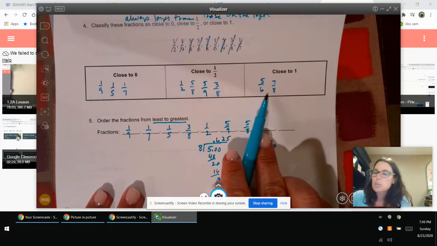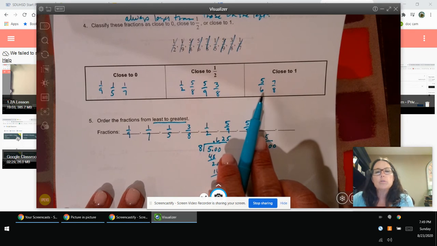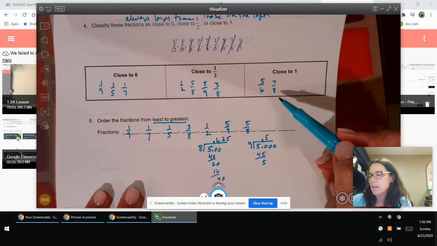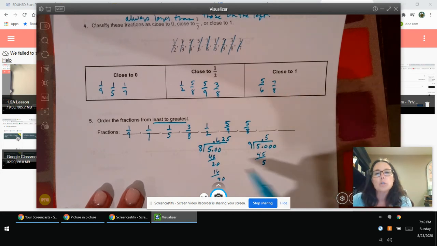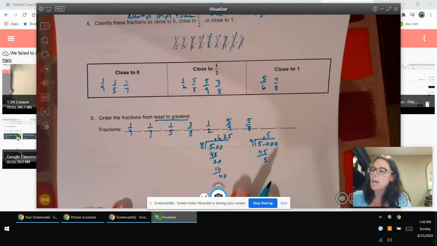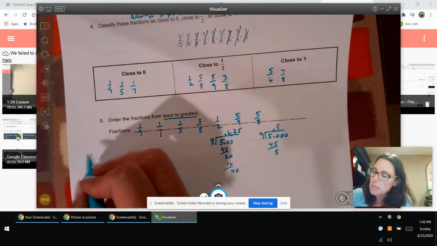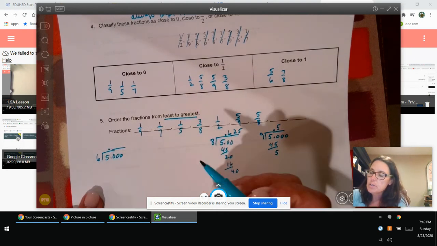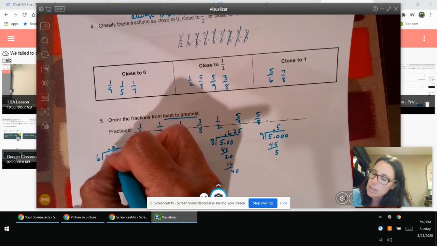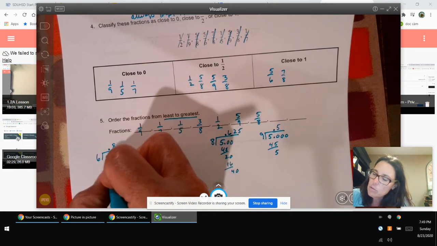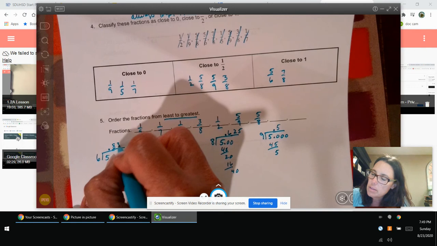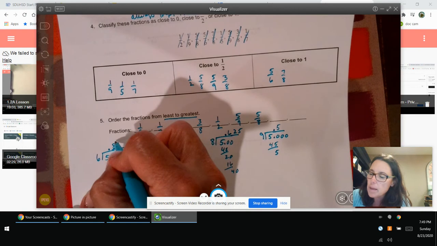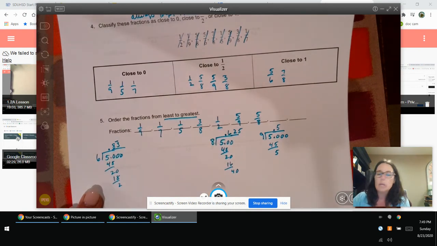Okay, now the last two. Again, they're too close for my brain to think about 5 parts out of 6 and 7 parts out of 8. So I'm going to have to do a little long division problem. I'm going to scooch and do that right over here. So 5 divided by 6. 6 goes into 50 8 times. 48. 3 times 18. Okay, now we're just going to keep getting that repeated too. So that means this 3 is going to repeat.